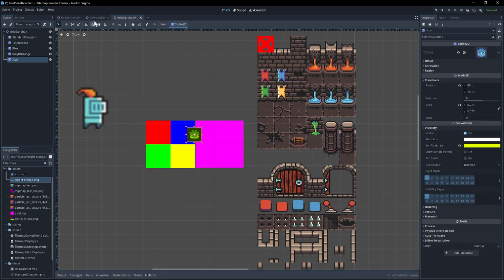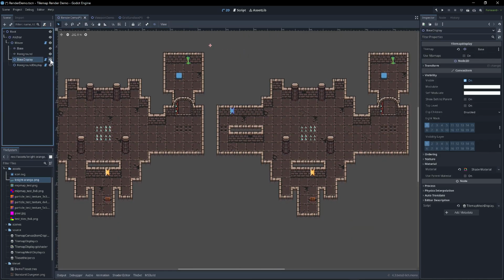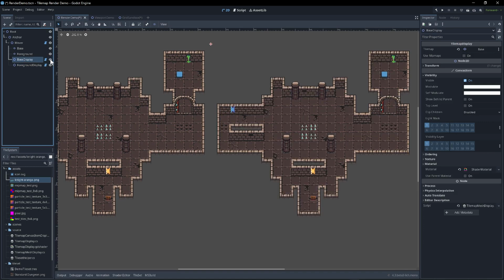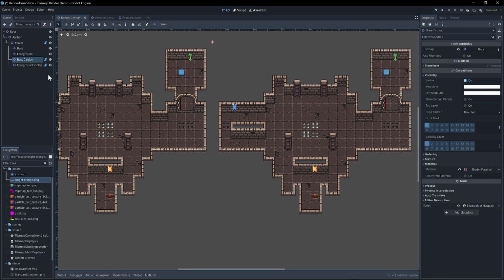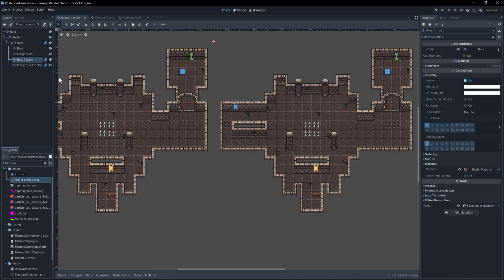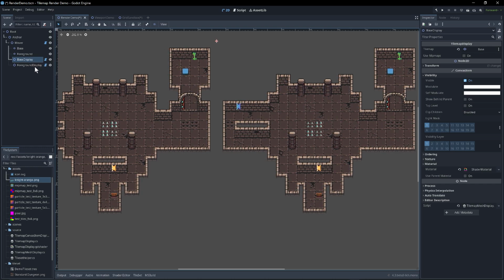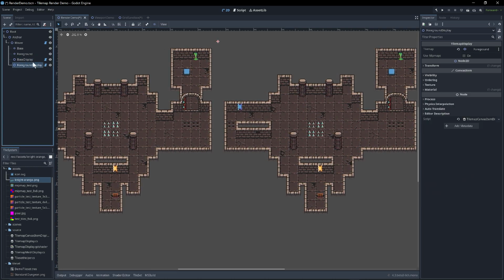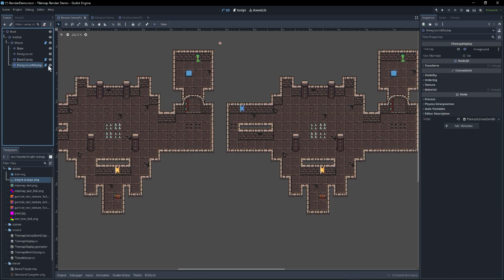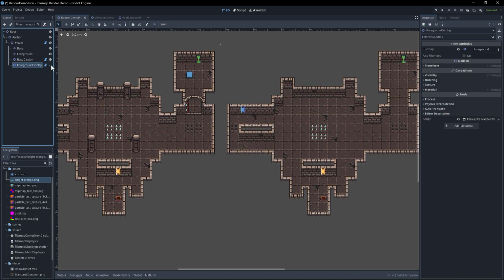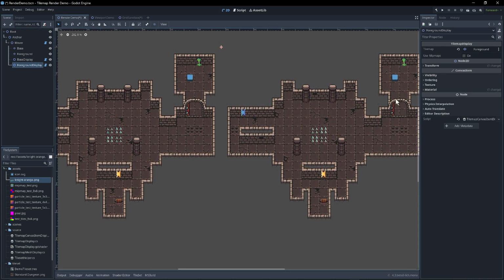If I go back to my example map here, I actually just have two different nodes. This one is for the background, and it's using the mesh solution. And this foreground one is using the canvas item one. So you can mix and match them. If you only need the mesh one, that's probably the better of the two to use. Again, I haven't benchmarked; I'll do that at some point, but it's not high on my priority list. With the canvas item one, you have to use it if you want Y-sorting though. So if you have trees or obstacles, whatever, you want to use the canvas item one.